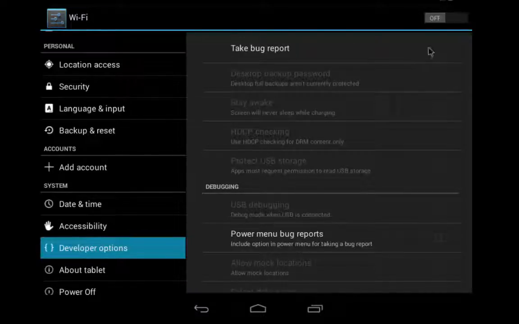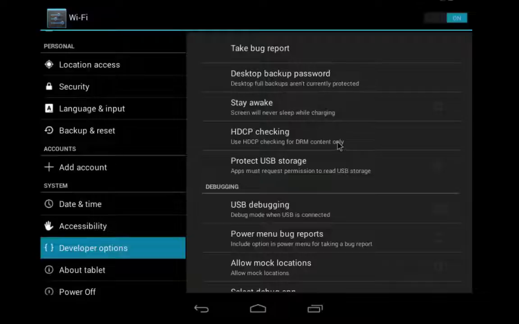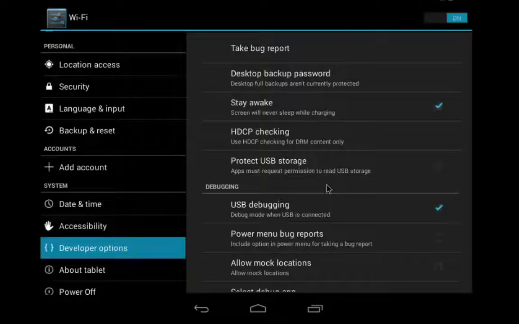And in the developer options, I can then enable this. So that turns on the menu. And I can say, yes, I would like to use this for development purposes. And I'm going to do a couple of things. I'm going to say, go ahead and stay awake so it never sleeps. And I'm going to enable USB debugging. So once I've turned this on, I can then use this device to deploy my application to for testing purposes.